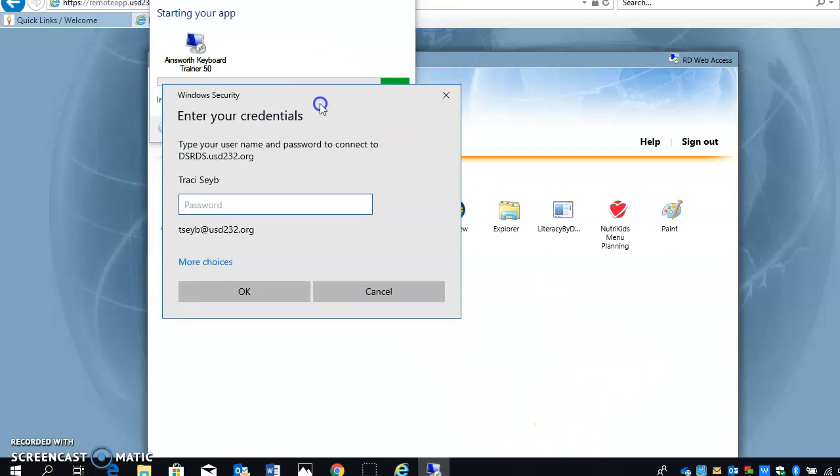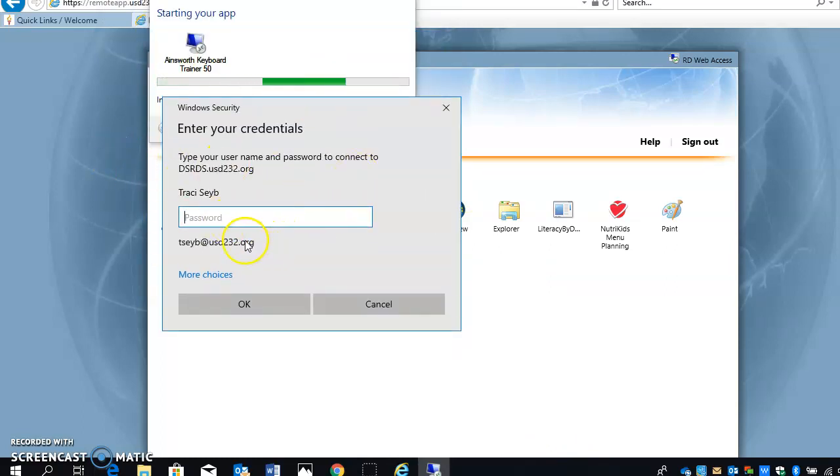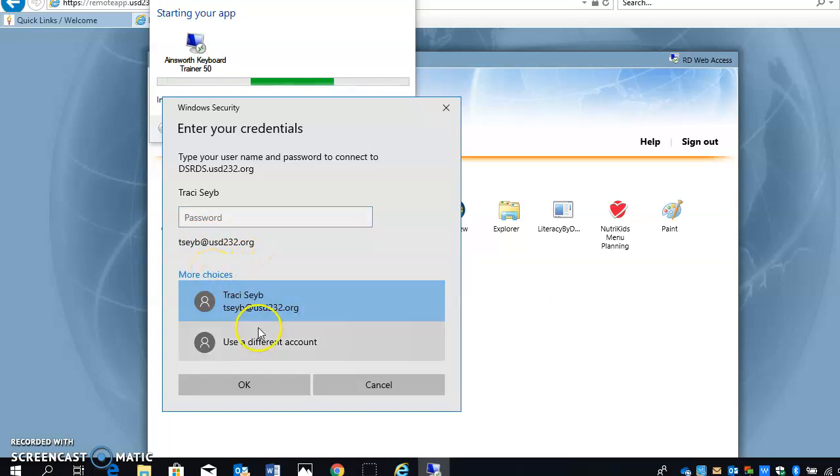Now, it's been starting to do this a lot lately. If yours looks like this, all you have to do is put in your password. But if you have two white boxes, you need to put your full email in, then put in your password. So you've got to do both. And if it messes up, then you messed up somewhere. Like if it comes back and says nope, can't let you in, you might double check to make sure your username is right, to make sure that your email is right. If you click on more choices, you can use a different account if you've messed it up. Okay, but I haven't, so I'm going to put mine in.